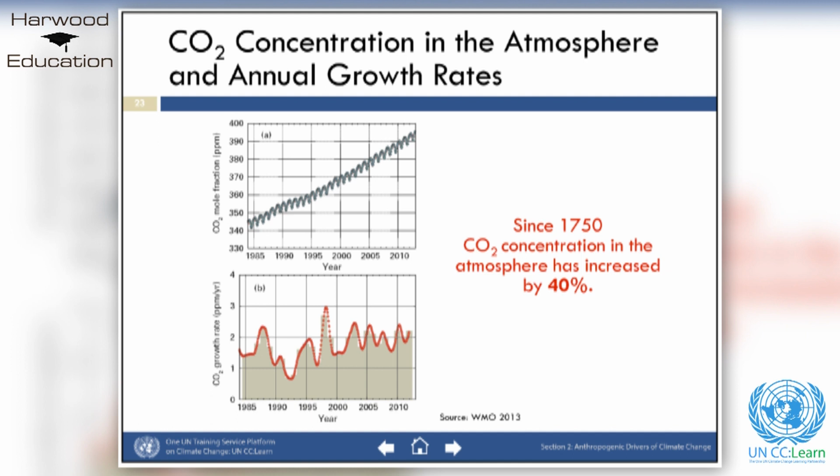Today's concentration of CO2 is believed to be the highest it has been in the past 800,000 years. CO2 concentrations increased by about 100 ppm, parts per million, since the Industrial Revolution and exceeded the symbolic 400 ppm threshold at several atmosphere watch stations during 2012. Figure A shows the increase in CO2 concentrations between 1984 and 2012. Figure B shows the annual growth rate of CO2 concentrations during the same time period.